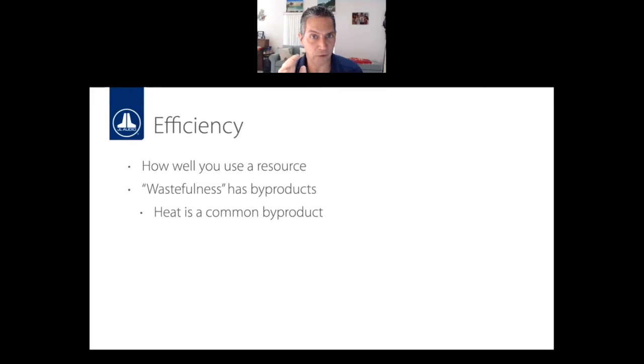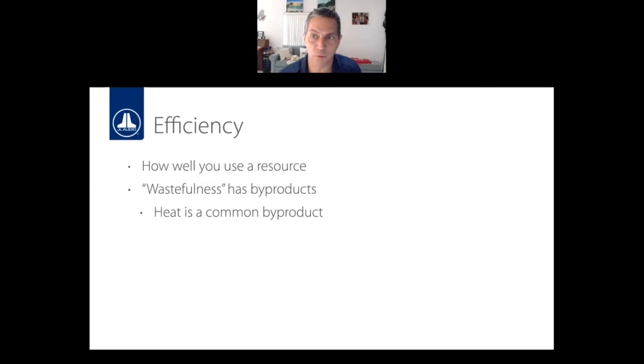Now, this is not always bad, as we mentioned earlier with the toaster oven. Toast needs heat. It's controlling the heat and managing all of that that makes the most sense. So wastefulness has a byproduct, and heat is going to be that byproduct most of the time. So ideally, we want to make sure that we have the highest amount of efficiency to draw the least amount of resources to give us the results that we're looking for. And Rob was really great earlier on pointing out that we need to sell intelligently to prevent comebacks. So if we try to sell knowing efficiency versus the available current that's available in a given application, we stand to sell much better, more reliable, better sounding systems and make happier customers.